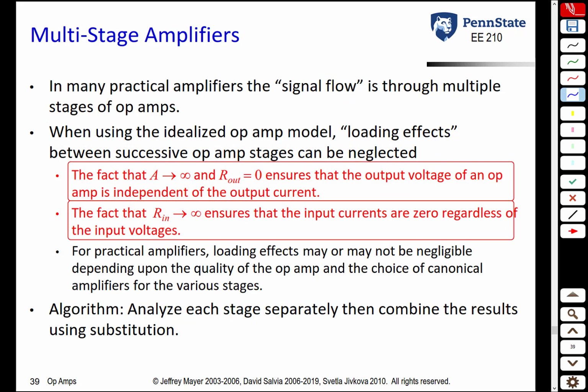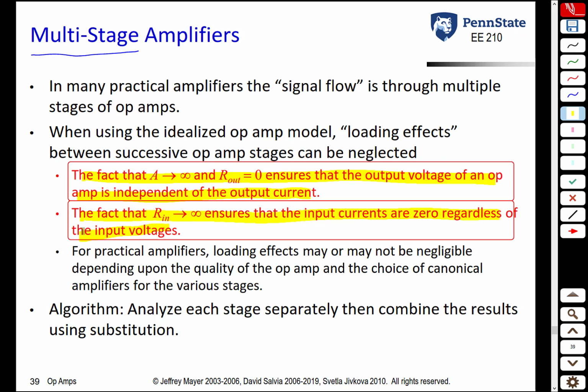Now that we've covered these different canonical op amp configurations, let's see what happens when we start combining op amps together. This is called a multi-stage amplifier circuit. We're going to see that it's actually fairly simple to analyze multi-stage amplifier circuits because you can usually break it down into a whole bunch of simpler problems. That's because, first off, if we have ideal op amps, the output resistance is 0 and the input resistance is infinity. So this means that the different stages of the op amp circuits are not going to affect each other at all. And we're going to see this in an example on the next page.